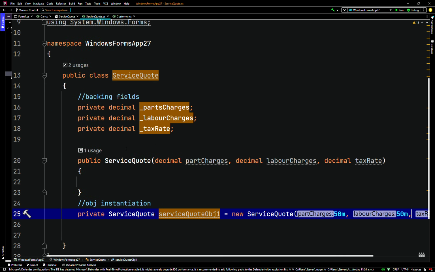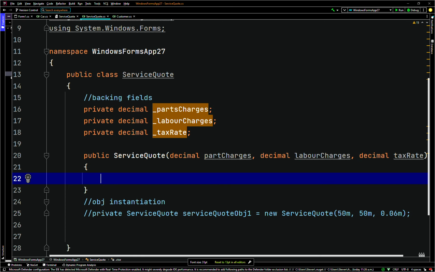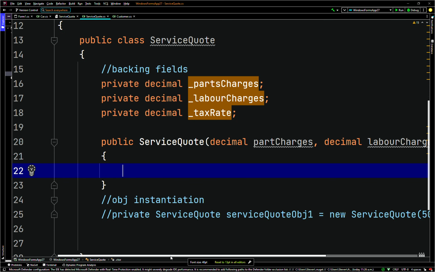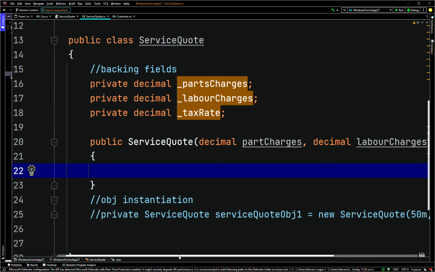I'll show you what's going to happen. We'll just comment this out, because why instantiate an object? It hasn't really been set up yet. And why are you doing it in the same class? You might need to, if that works, but usually you don't do it in a different class. There might be some way you want to do that, if it's possible. You can always see if it works. Usually I just do it in other classes. Okay, so here we go. We're just going to access the backing field, partsCharges.